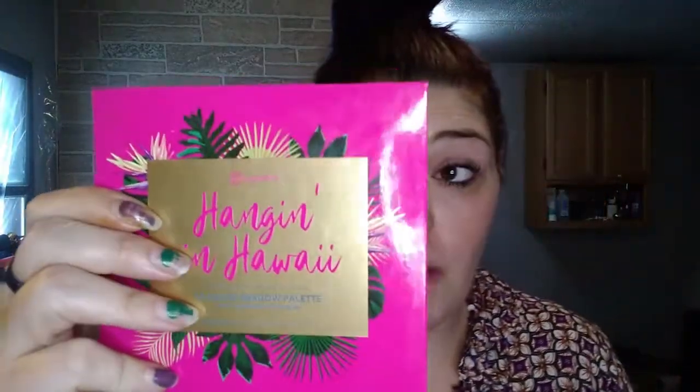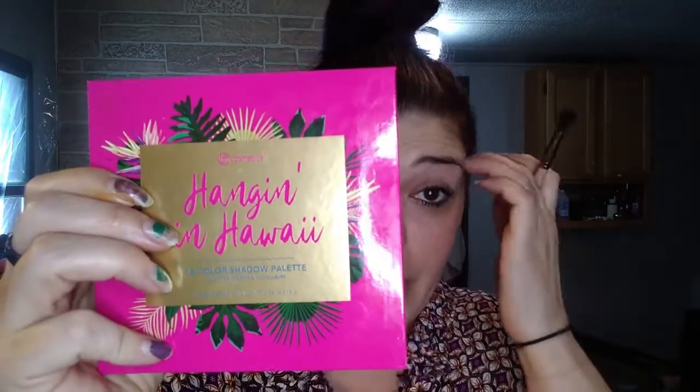Alright. First I'm using the Hangin in Hawaii BH Cosmetics palette. I'm gonna use Tiki right here in my crease. I'm using a crease brush from, I believe this one is Sephora.